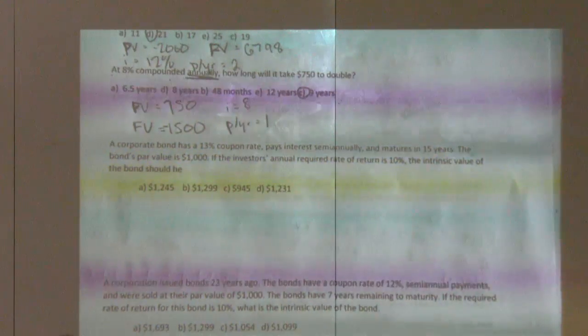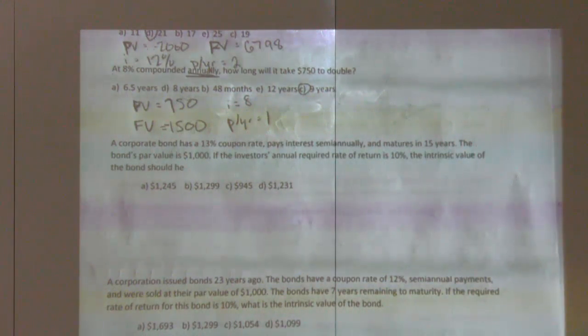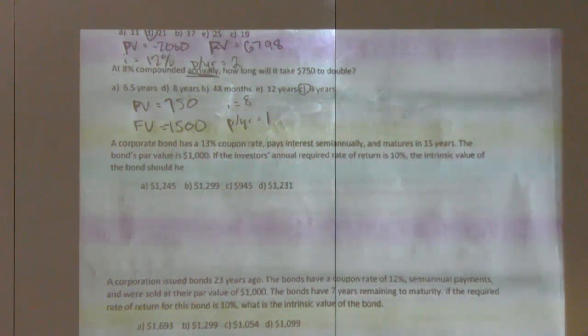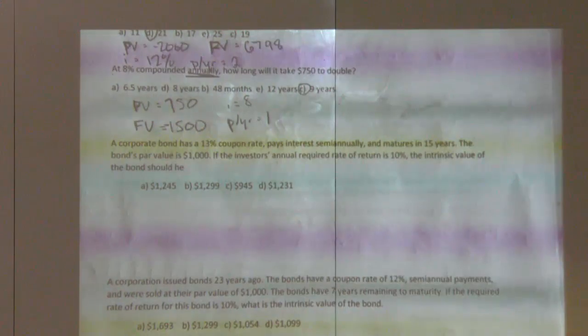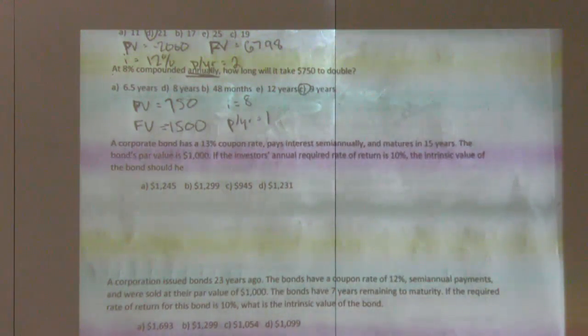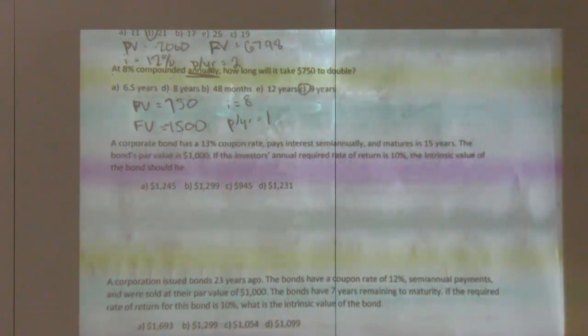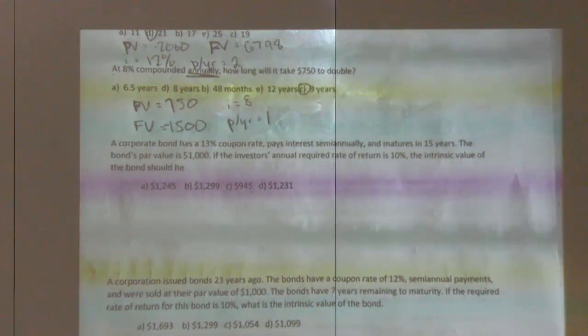So yeah. Okay. So I know she has a couple bond questions. You have a question? Yeah, I was just going to say, when it comes to doubling your money, you can just divide 72 by the interest rate. Yeah, that can work too. The thing with time value of money is you can arrive at your answer multiple ways. I'm just going through the calculator way, but yeah, if you figure out a way that makes sense to you, more power to you. That's awesome. But yeah, that's another way of solving for that.